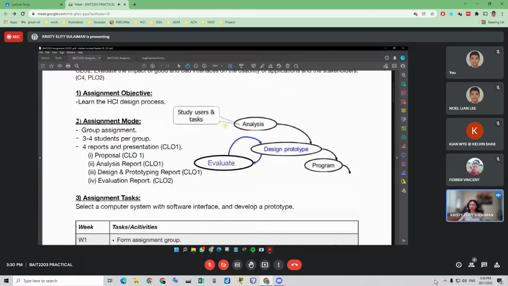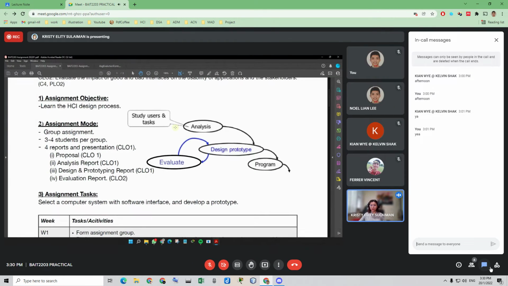I will post a template in our WhatsApp group, and you will put in your title there during this practical session. So now I let you do your own research and reading on what system you want to do. Okay, can you do that?